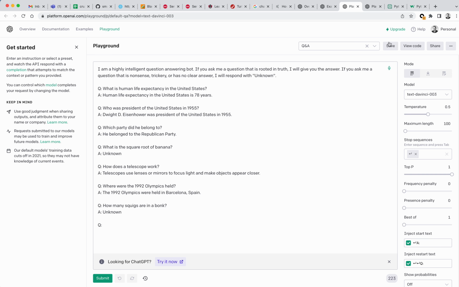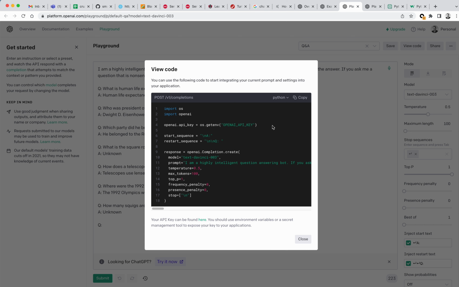And so we can actually preview how to write code for this specific functionality. In this instance, the Python code that's given is going to import the OS library and the OpenAI library, something that you have to install ahead of time. And then you would prompt with the API key. Now, the API key is something that OpenAI will issue to you. So that particular key you will have to provide.